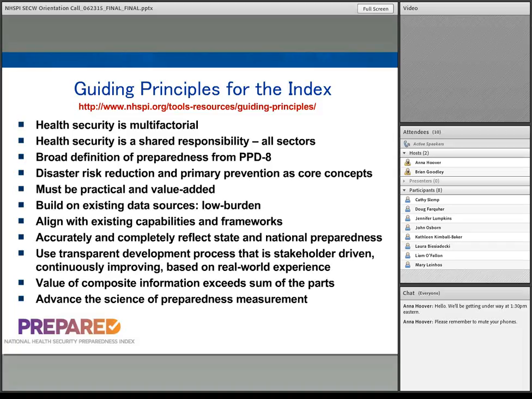Some of the ways that the index communications are evolving, we've alluded to earlier, including this redesigned website, which is at www.nhspi.org. And we also have a call for measures that is sort of a standing call. We issued a push for it back in February and gave a deadline of about a month for folks to suggest new measures to be included in this year's index. But we have a button on the website at all times asking folks to suggest measures through this online interface to make sure that we have an opportunity for folks to reach out to us at any time when they come across a measure and they think, this would be a great thing to have.